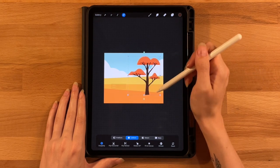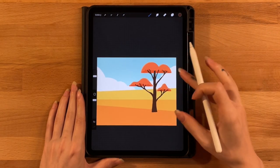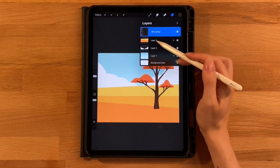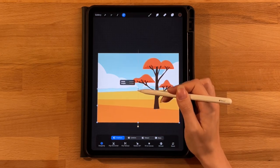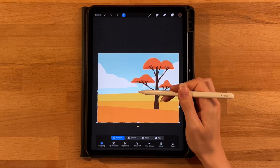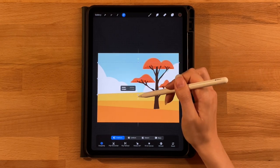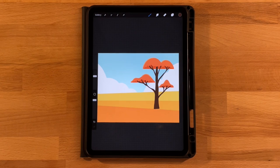The bottom of the trunk should be a good distance from the bottom of the canvas. Also the ground is sitting a little too high — it shouldn't be halfway through the tree but rather about a quarter of the way through. Go to the ground layer, use the arrow tool on freeform and decrease it down a little. Adjust the clouds too — find the cloud layer, click the arrow tool, and either extend them down or drag the layer so they sit under the horizon line all the way across.